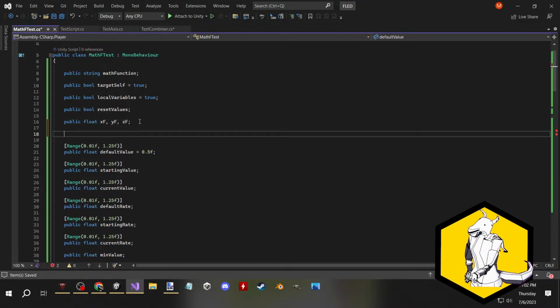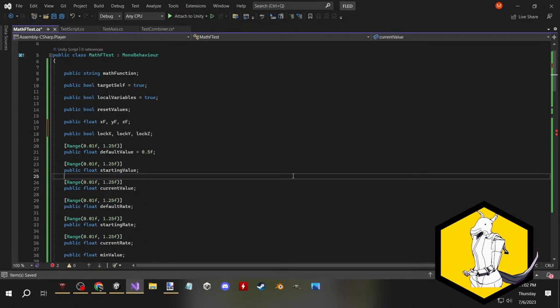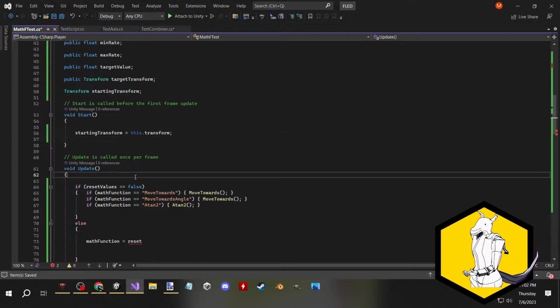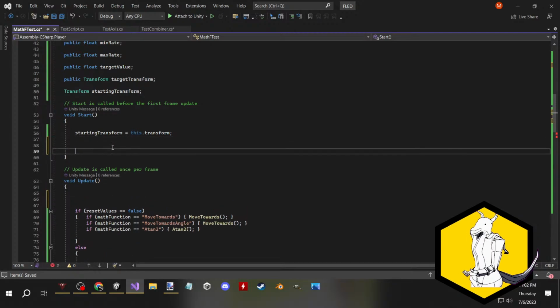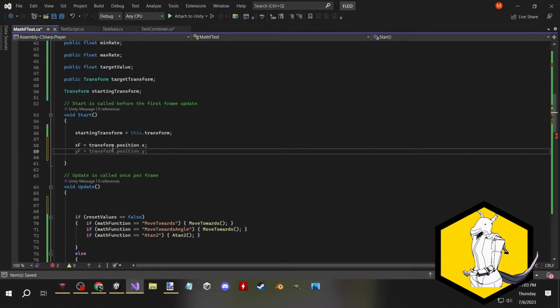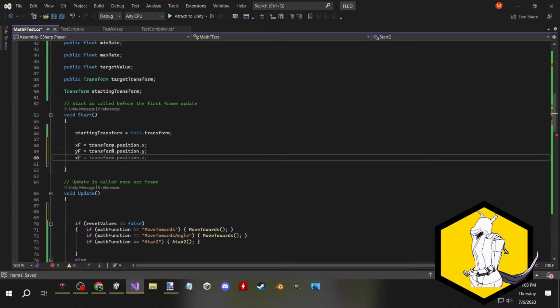Nope, we'll just do a public bool lock X, lock Y, lock Z. X if equal transform dot position dot X. Thank you, C Sharp.